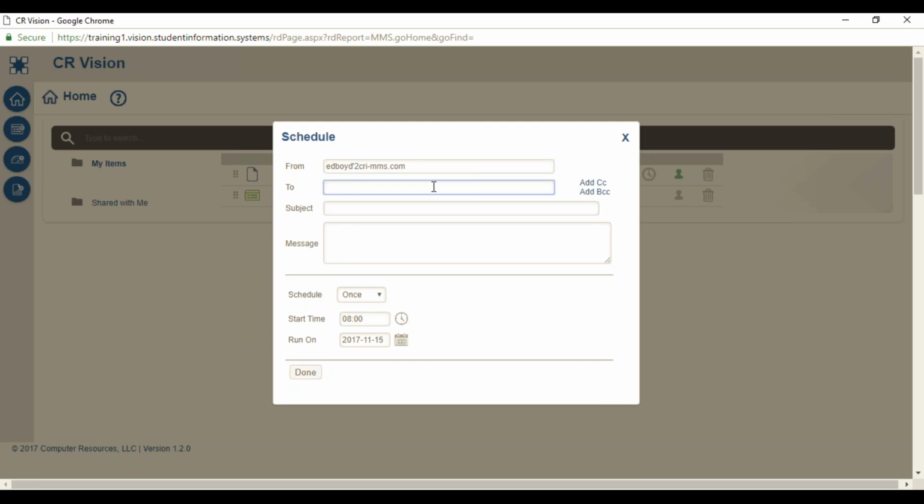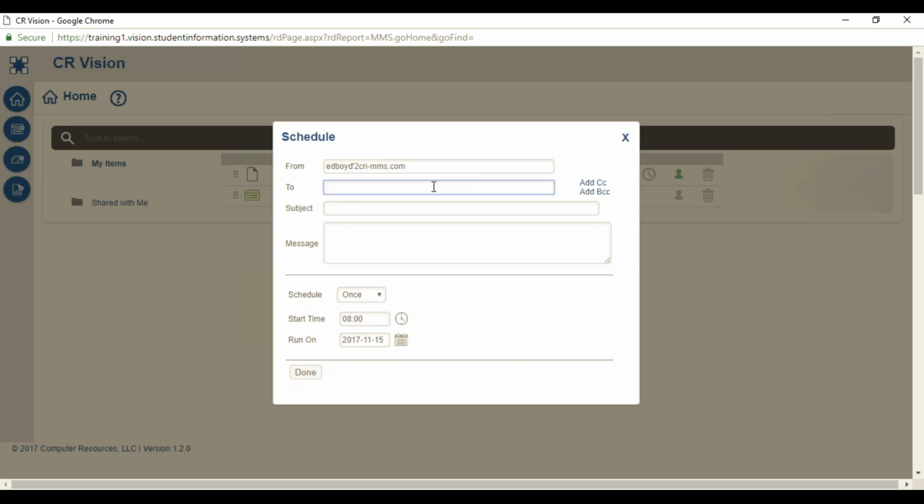So you do have to initially enter in all of the emails. You have carbon copy and blind carbon copy available to you. You can come in here and edit these emails at any time. You can add, remove emails. They don't have to be in your MMS database.